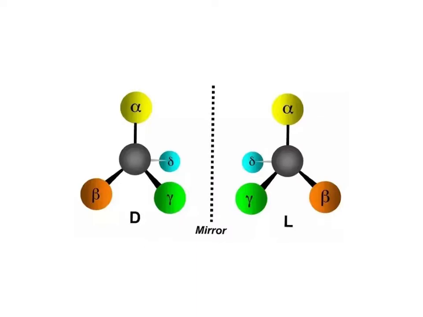We have two different structures here, and recall that if there is something that is different on one of the carbons, we need to have 4 different attachments. We call that an asymmetric carbon. So here we see this one has 4 attachments and this one has 4 attachments. They both have the same groups attached, but one of them we consider left-handed and the other one would be considered right-handed.